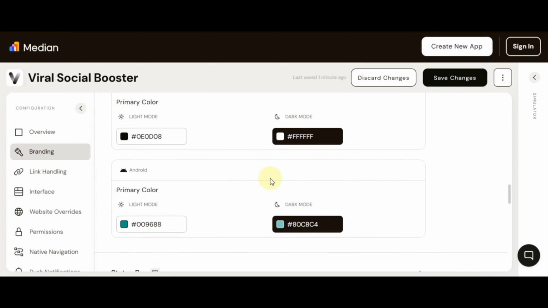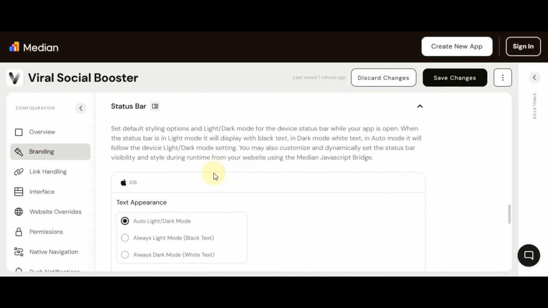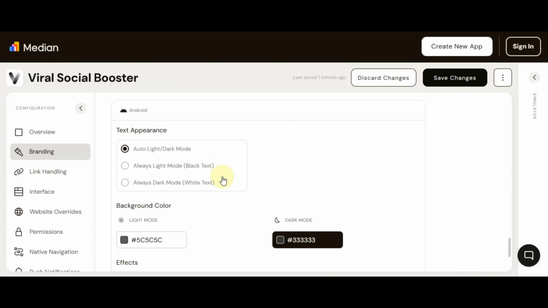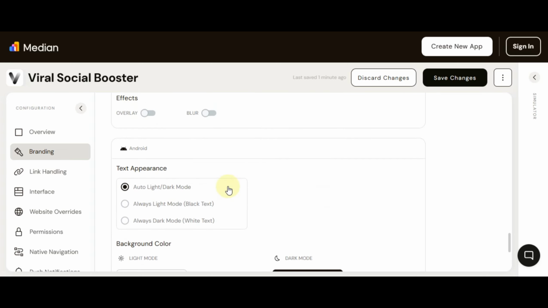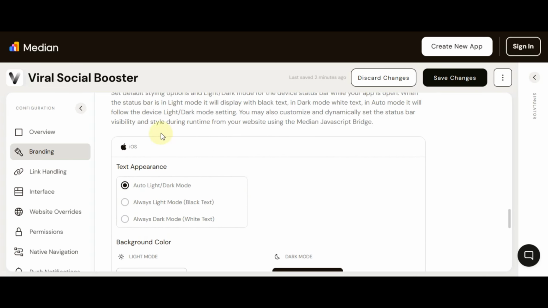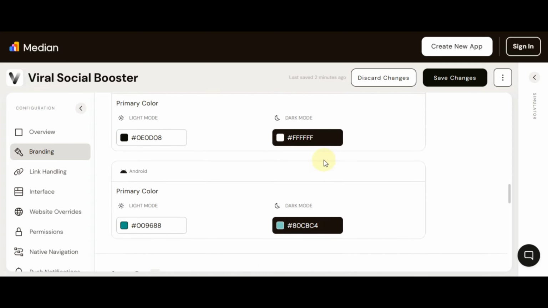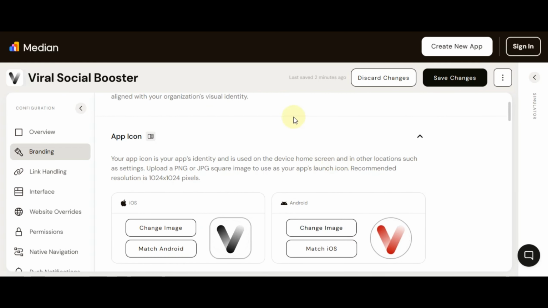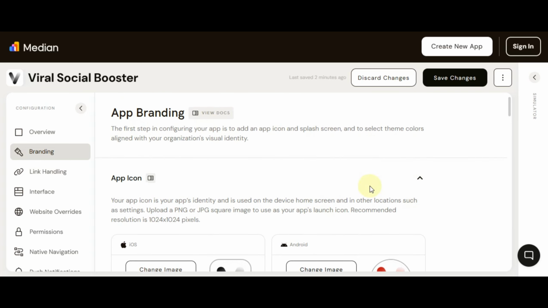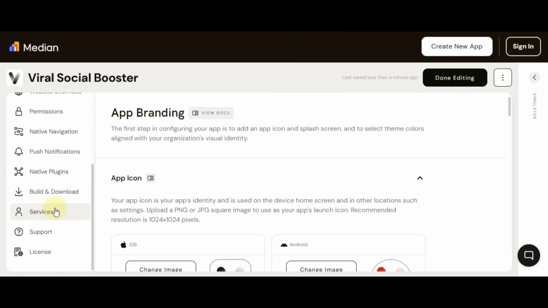So once you are done with that, you can select your primary color, but I'm just going to be leaving everything just like this. So you can just come here and select your style, how you want everything to be. But I'm just going to be leaving it like this since it's a tutorial. So once you have done with everything here, I just need to click on save changes. Then you wait for the changes to be saved. So now you can see done.